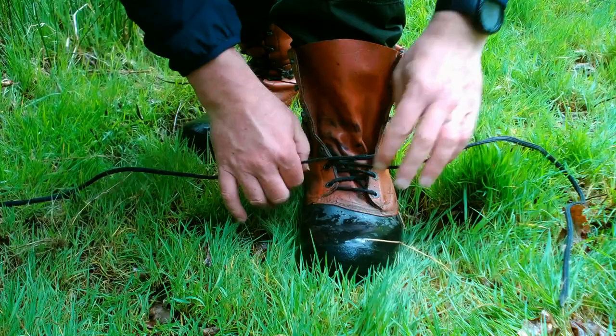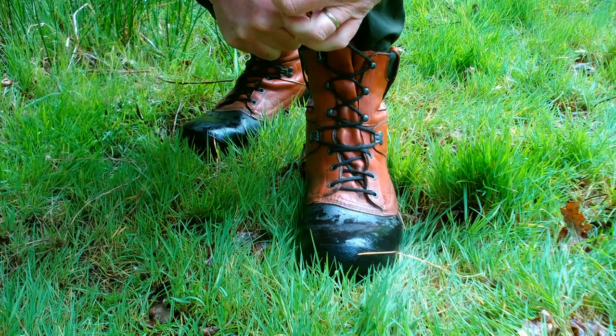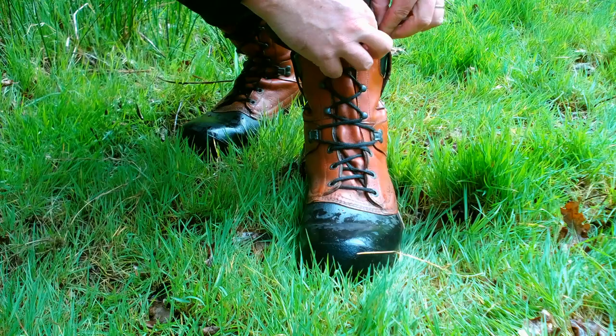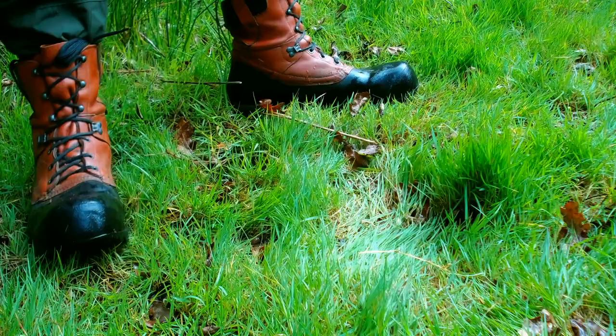So the only thing with leather boots is they take a bit more care, which isn't so much. There's a video there on the channel about looking after leather boots and what I use to keep these sort of boots healthy. So there we go, Lundhags Forest, and we're going to just go through this foggy bit here and see how we get on.